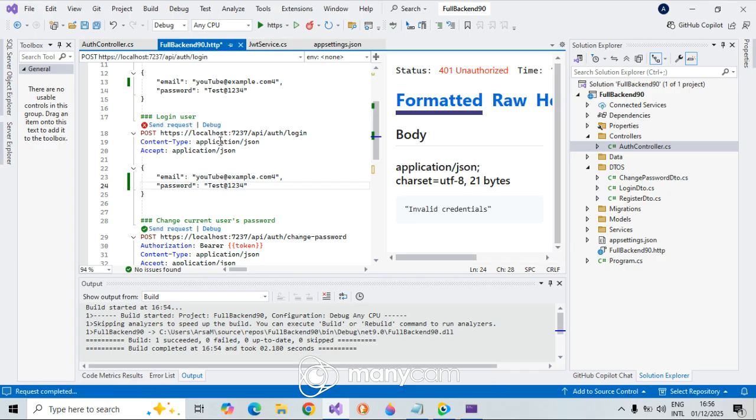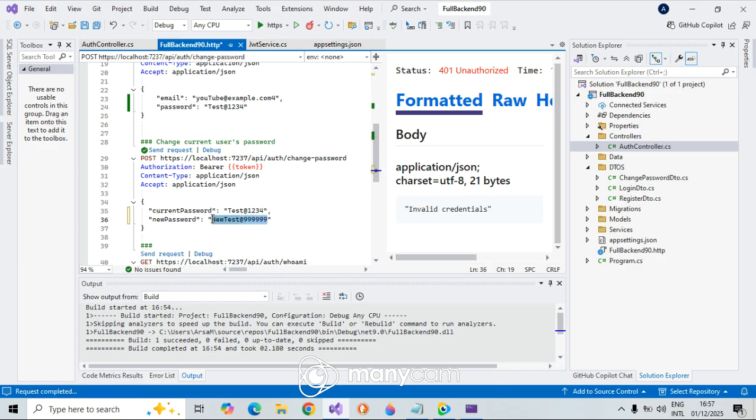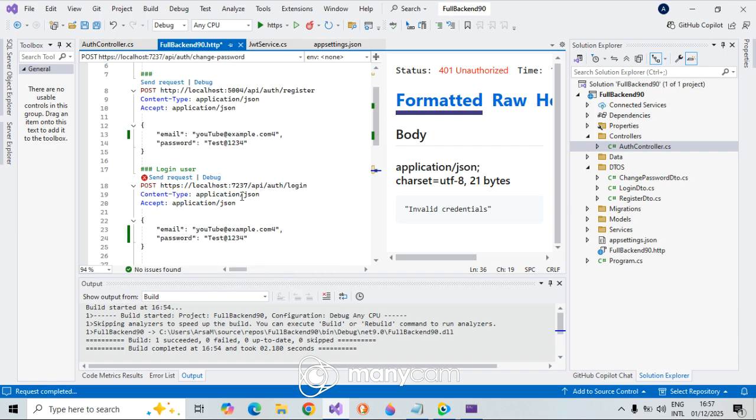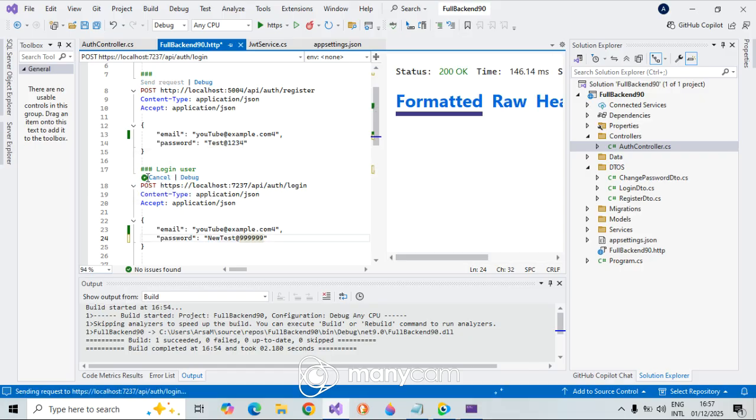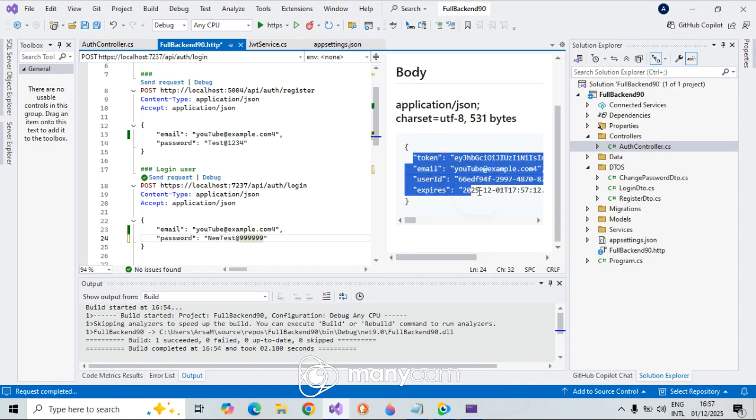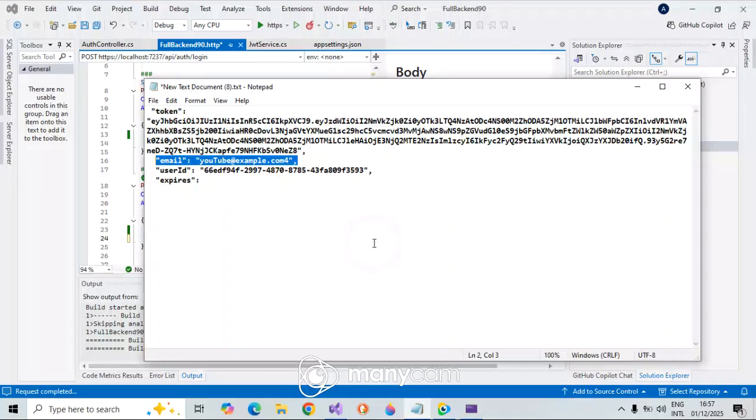It says unauthorized. I go back, take that password again and log in, and voila, we logged in again. And because we called it once again, we get a new token.